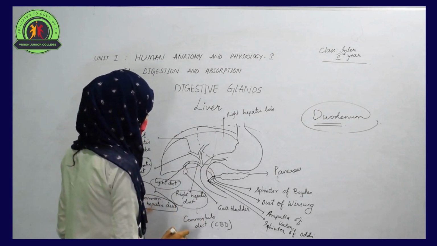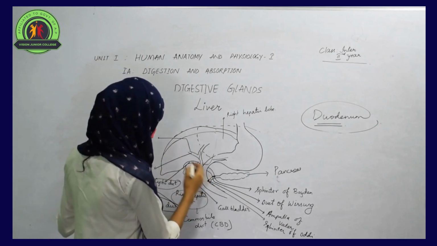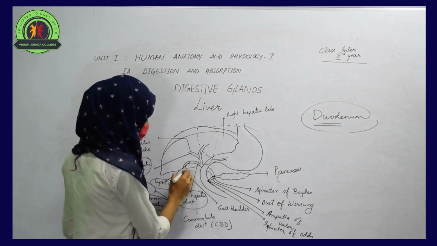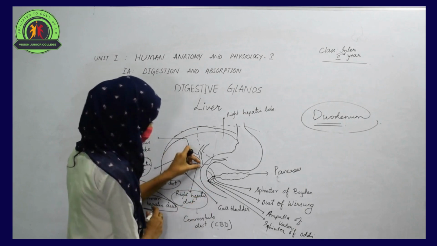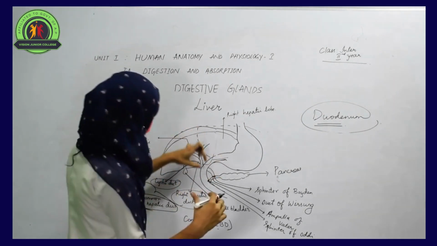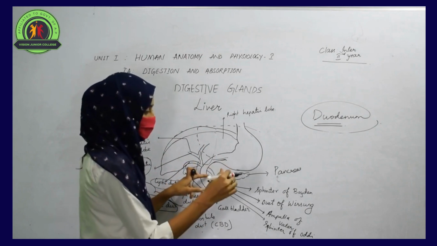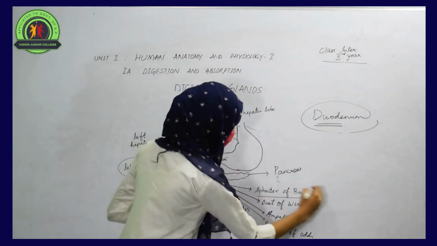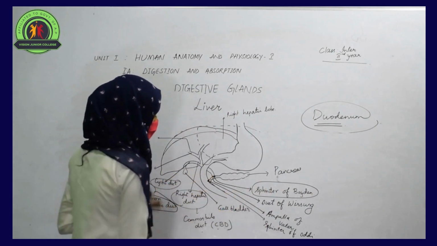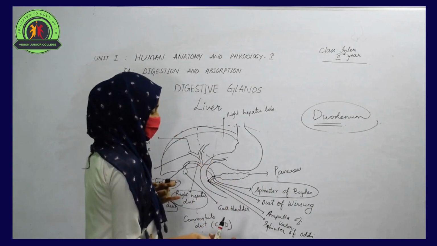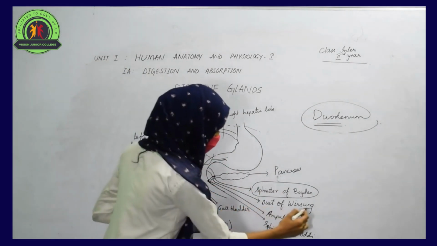To this common hepatic duct, one more duct joins, and that duct is of the gallbladder. In the gallbladder, the cystic duct is present. When this cystic duct attaches to the common hepatic duct, they form a common passage called the common bile duct. This common bile duct at the end contains a sphincter, called the sphincter of Boyden, and this sphincter opens into the duodenum of the small intestine. One more duct is present in the other organ, the pancreas, and the duct present in the pancreas is called the duct of Wilson.